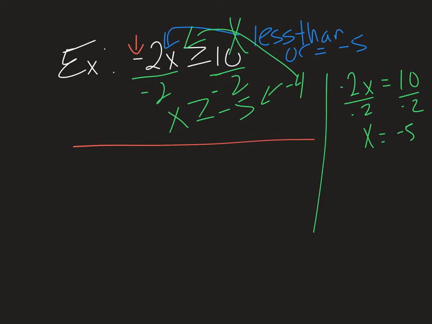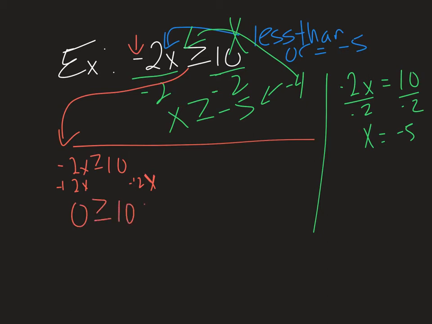The first is, instead of dealing with a negative, we've already shown that we can deal with positives, no problem. So we would add 2x to both sides. If I had negative 2x is greater than or equal to 10, I don't want to deal with a negative on my x. I'm going to move it over so that it's positive. Then we will be left with 0 on the left side, and that'd be greater than or equal to 10 plus 2x. Now my x is positive. Excellent, we can deal with that.